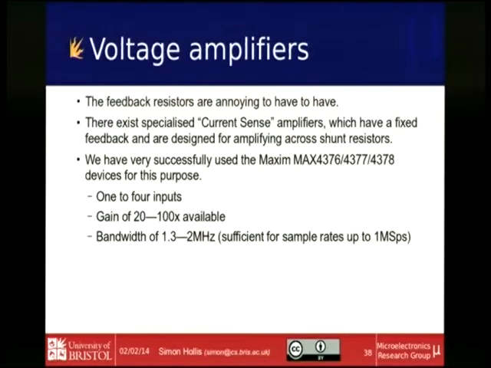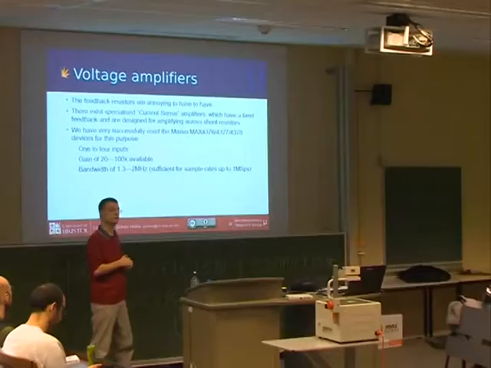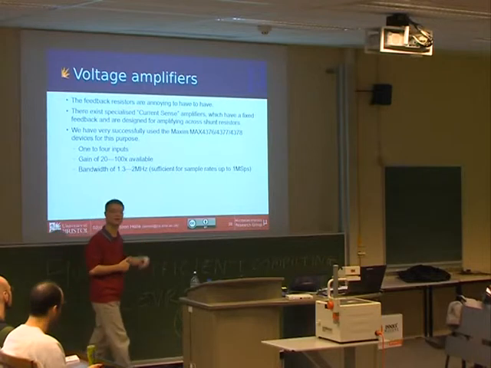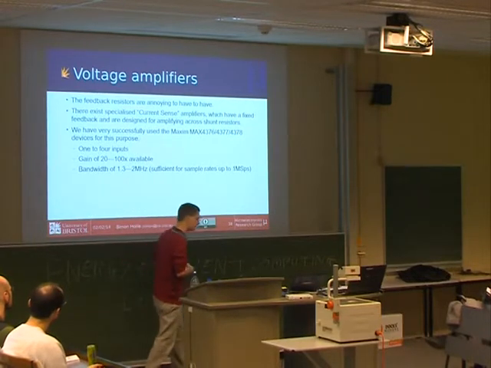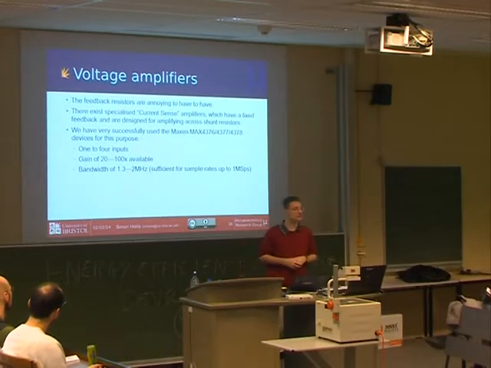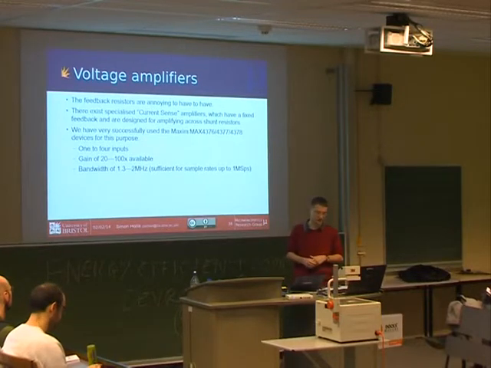So you can actually buy off the shelf dedicated current sense amplifiers. They're designed for this application across the resistor, and they have fixed amplification. And there is indeed one that gives 50 times amplification. We use ones from MAGEEC. They produce a range of these devices with calibratable ranges, and 1 or 4 different differential inputs. So you can measure 4 power supplies at once, and that's what our boards do. It's a relatively expensive chip, but it's nice and neat.